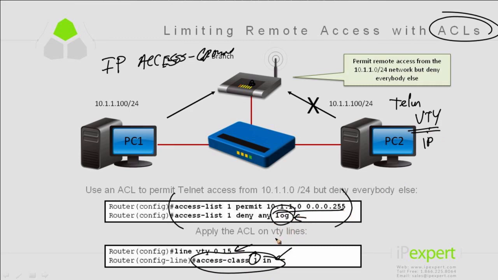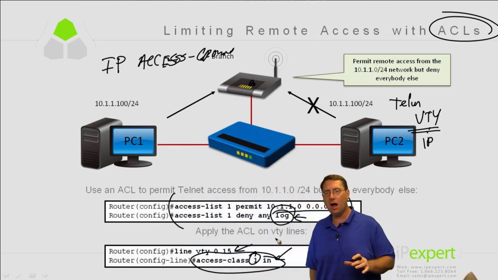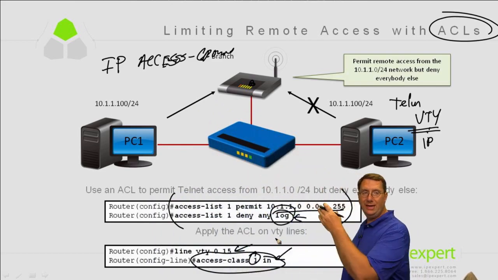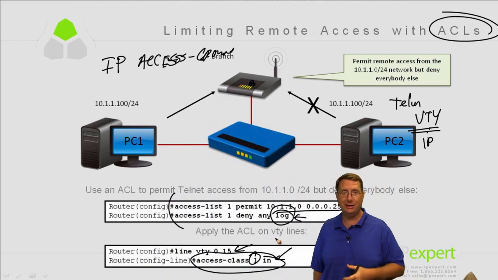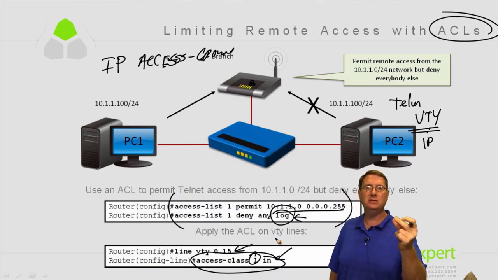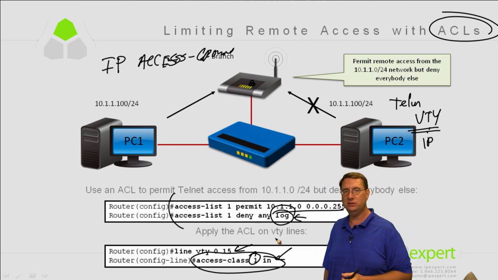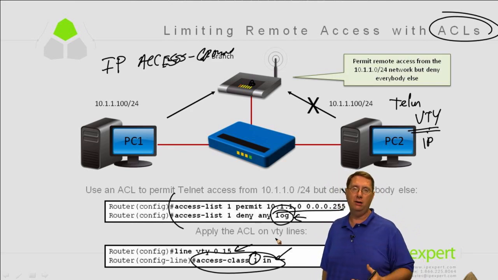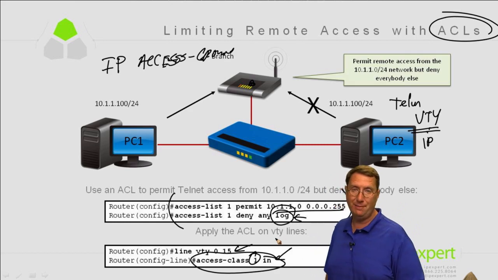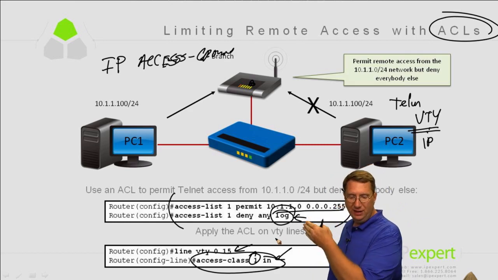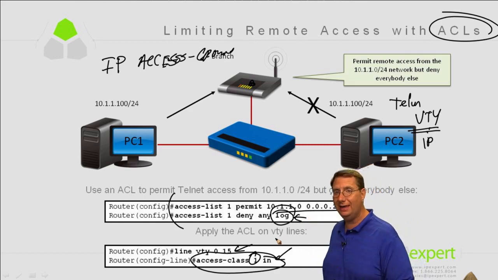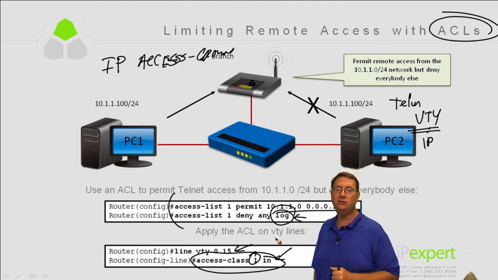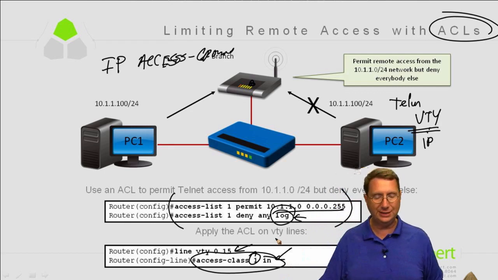And what we see here is the log option. The log option means that every time something happens with regard to matching this bottom criteria, my deny all, it's going to pop up a console message. So it's going to log it on the screen or during the session on the router itself, or the switch for that matter. But keep in mind, we use the access-class command on the VTY connections, and again, we have to specify the direction.